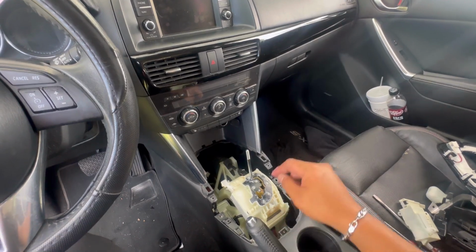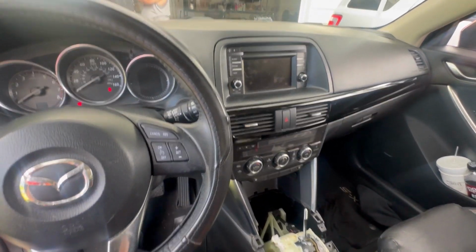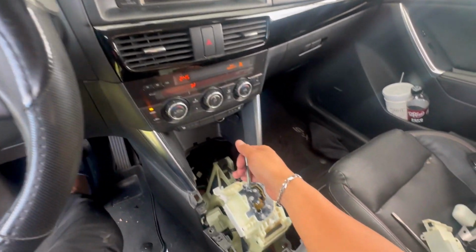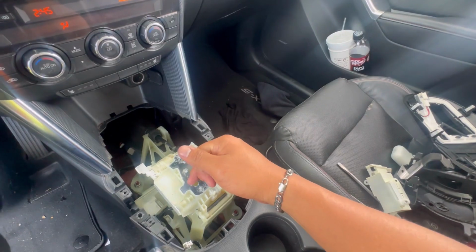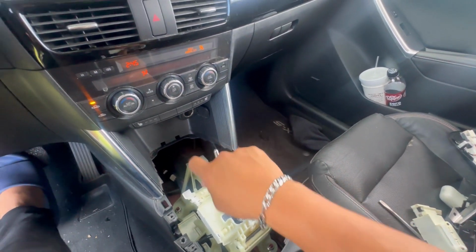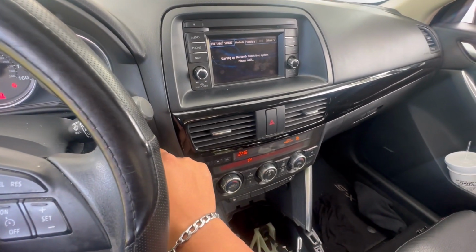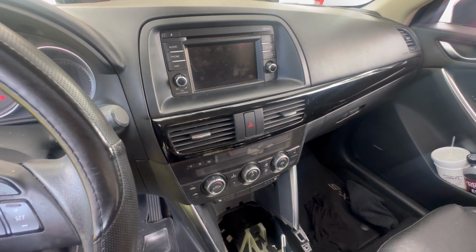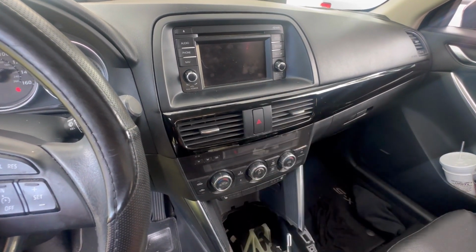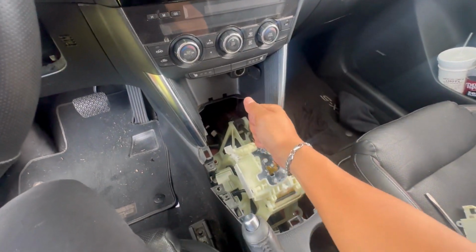Now, before we put everything back together, we want to make sure that this part that we installed works. So what we're gonna do is we're gonna crank the car up. Gonna make sure that it goes to shift. Shifting just fine. Okay, we're gonna turn the car off. We're gonna see if the radio will turn off now. There we go. It looks like it's working so far. Before, when you turn off the car, the radio stays on and it drains the battery out. Now it's working just fine.